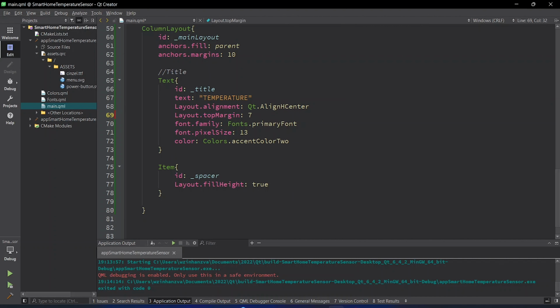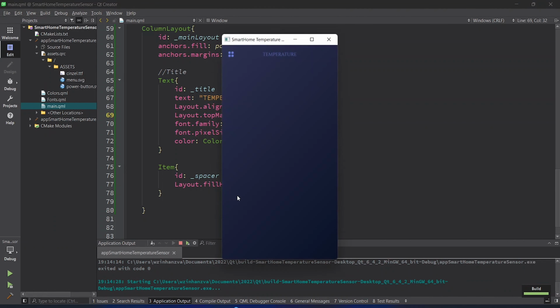You can just put 7 and just have a feel of it. So let's see how it appears. So yeah, that's a little bit better. So now we are good. So we have our button and our text, our title in place.